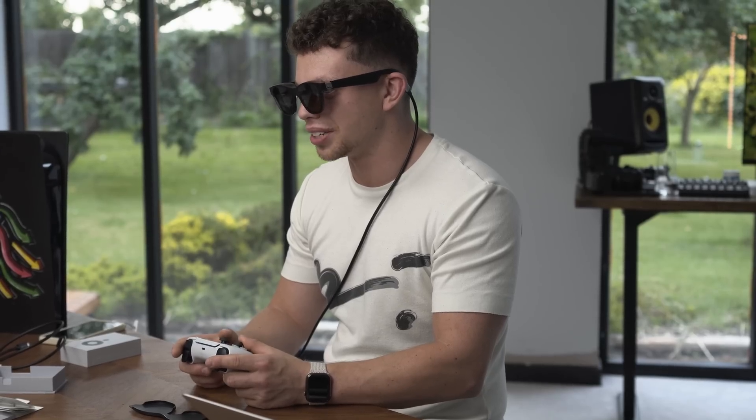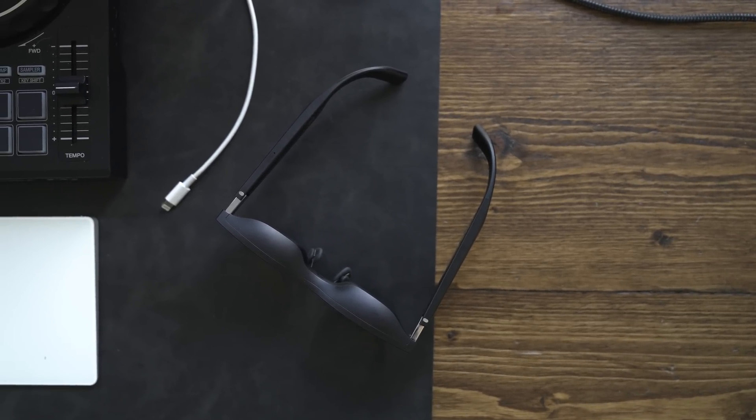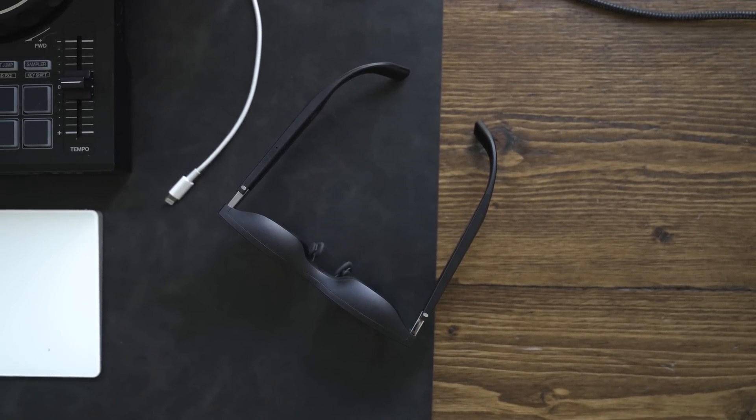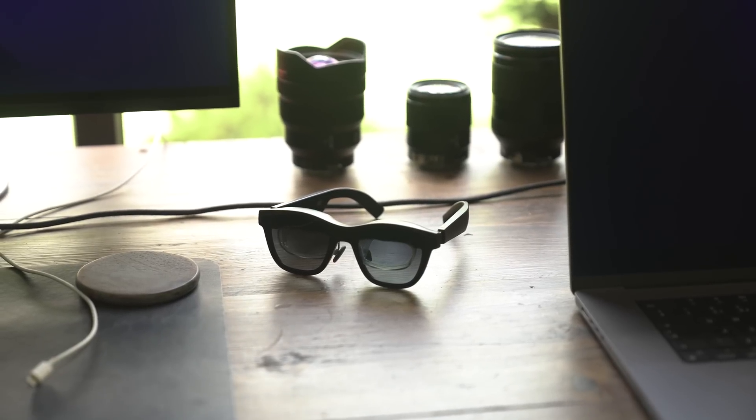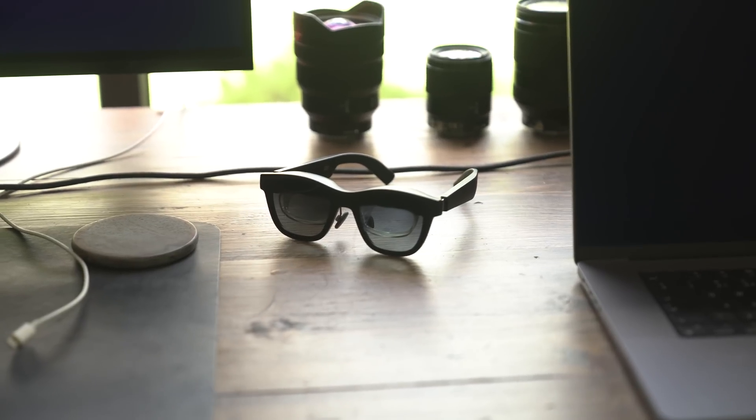I've seen a lot of tech in my time but this brings you into the future. Like, where is the TV? It's not there, but then it's just there. It's a TV wherever you are — I look around and it's still there. As for the glasses themselves to wear, we've got 79 grams here which isn't too heavy. You could go through a three-hour film without noticing the weight. Personally, your eyes are going to get fatigued before anything else, because this whole thing is a learning curve.